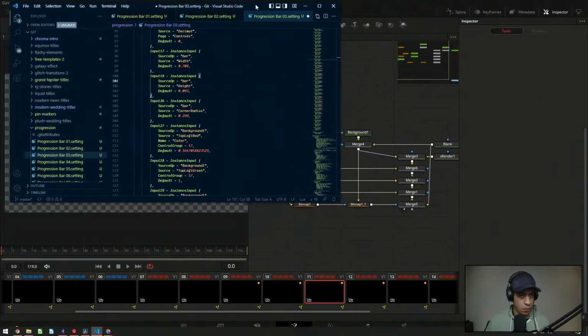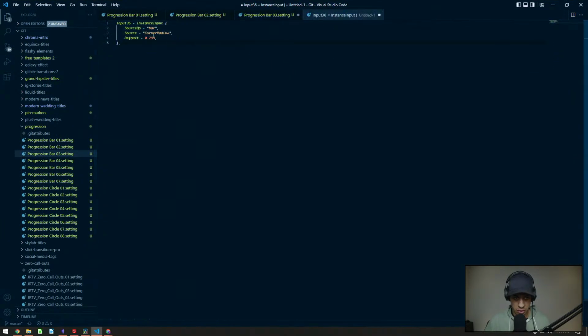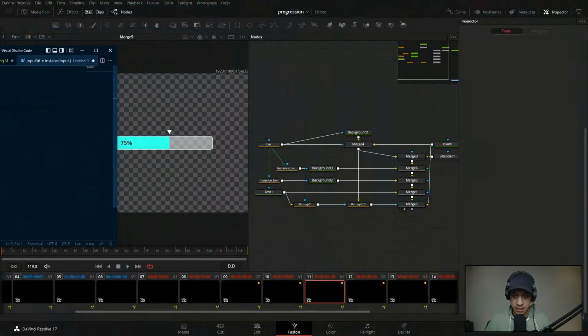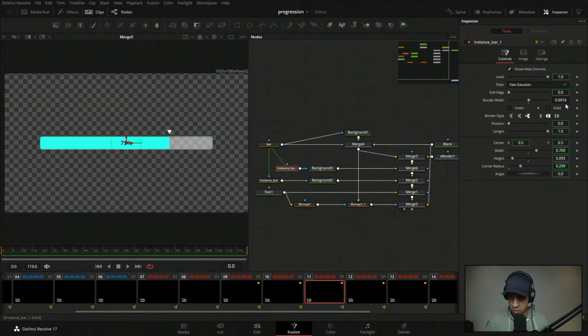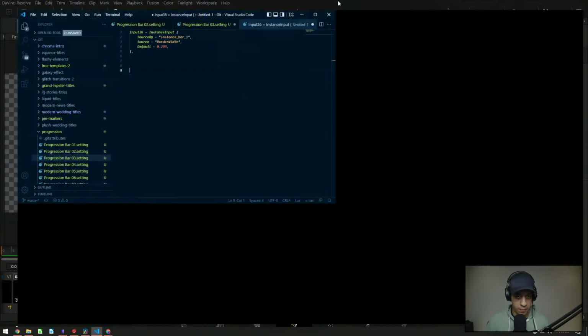Okay, so we're just going to try to do this. So we want to take border width, right? And it's going to come out of that. What is its default now? This crazy number.